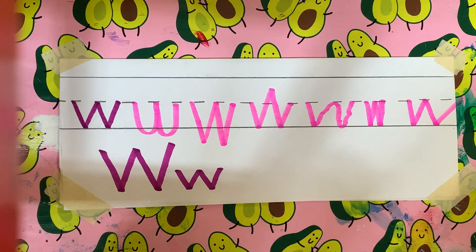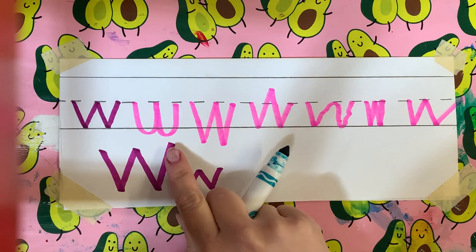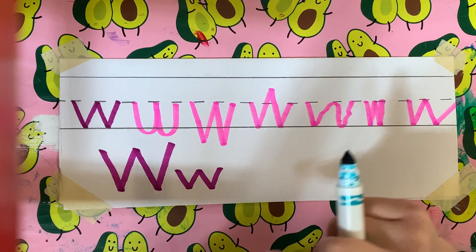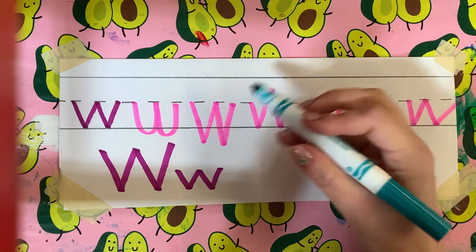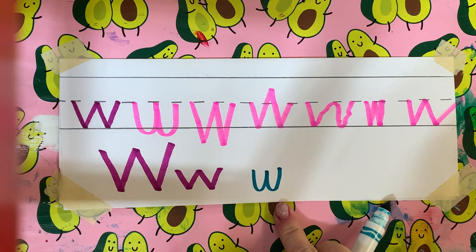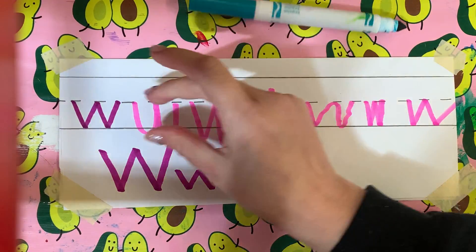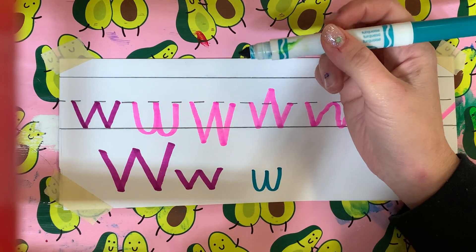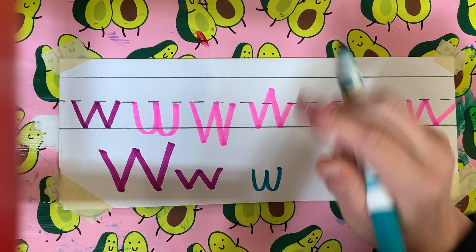Is this Jenna's paper or is this Lena's paper? They weren't listening again, were they? I told them that this is the proper way to make a W. So this one looks like it has boings, doesn't it? Now, some people when they write W like to make it curve like this. That's perfectly okay to make a W. But if you do it like this, it still has to be squished between the dotted line and the bottom line. But we're going to do them today with clacks, not with boings.